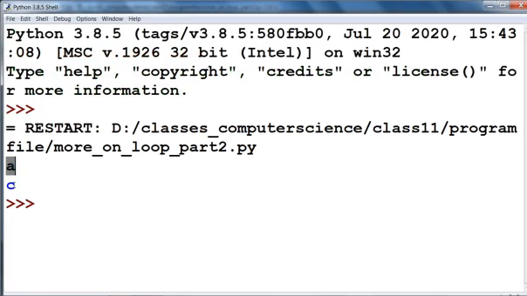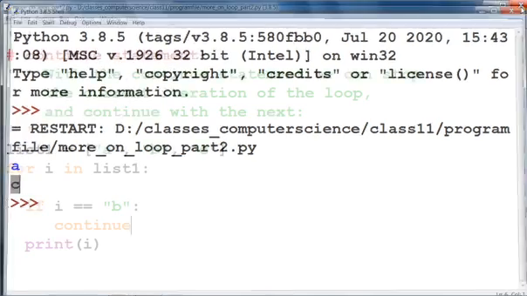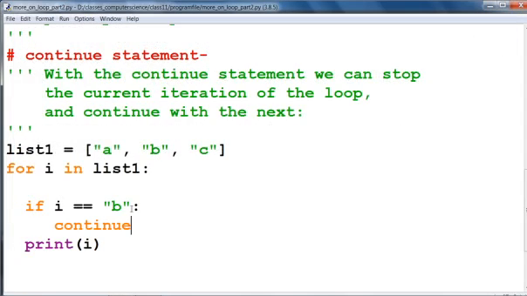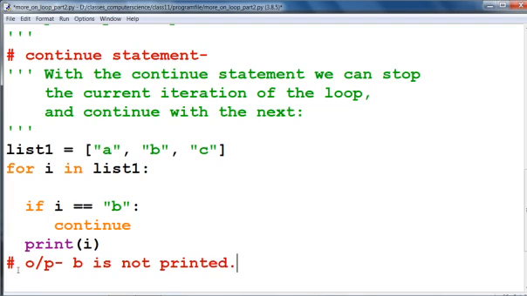We can see that A and C are printed, but B is not printed. What happened here? Why is it so? Because with the continue statement we can stop the current iteration of the loop and continue with the next.